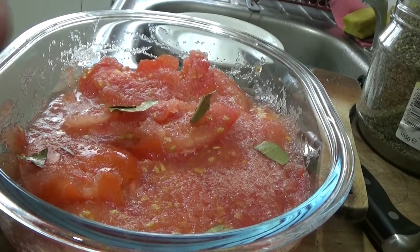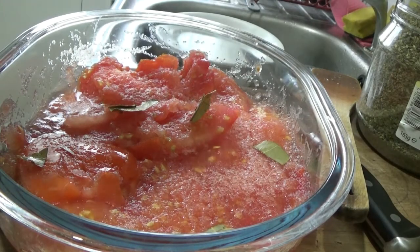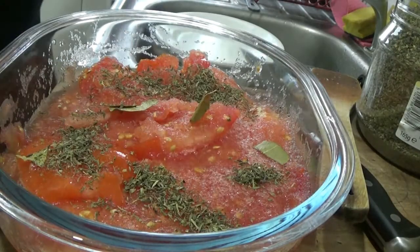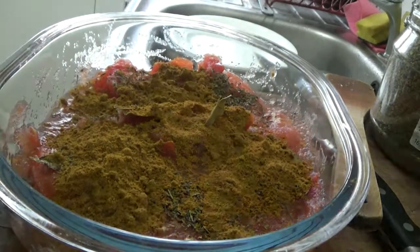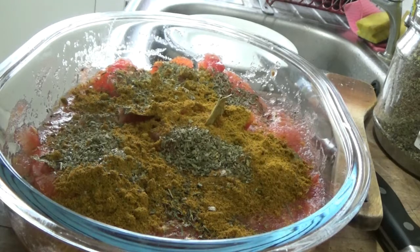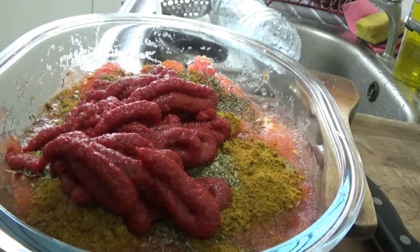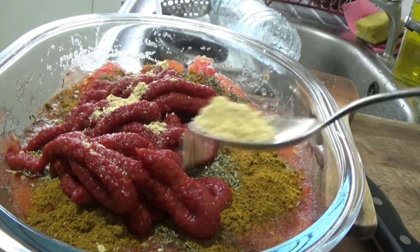So to the pressed tomatoes, I've cut up a couple of bay leaves that are in there, and I'm going to add a teaspoonful of thyme to the mixture, and also a tablespoonful of curry powder. I'm also adding a level teaspoonful of mixed herbs and a good part of a tube of tomato puree, which I'll show you once I've pulled it out. Just going to add a level teaspoonful of ginger to that as well.